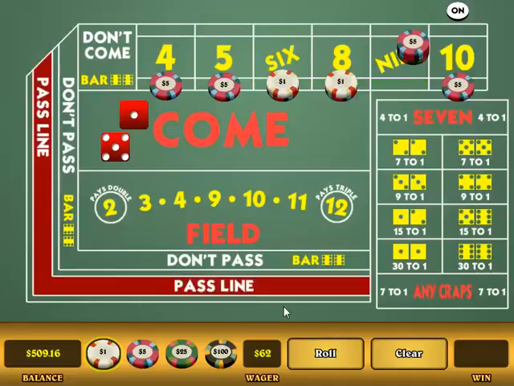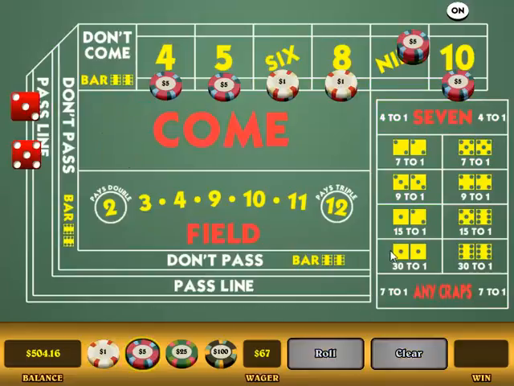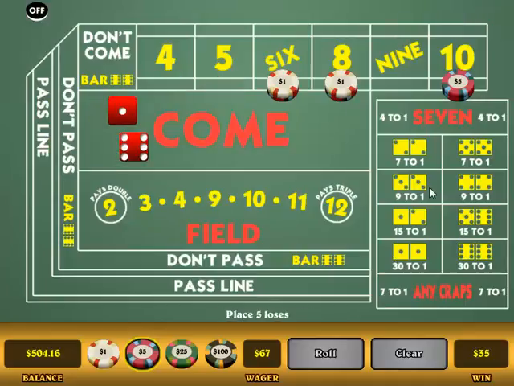2. Our point is on the 9. DC's on the 9, so I'm going to put my extra bet there. Let's make some money. No, wash. It's a wash.